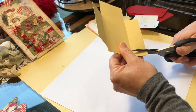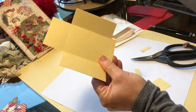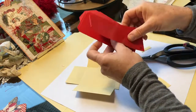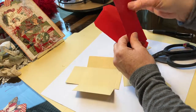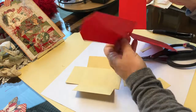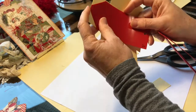And one thing I like to do, I'll show you a couple of things I like to do. I'm already starting to stack up a bunch of stuff anyway. As I get these templates out, and remember we talked about these are just made from a plastic notebook divider, and each a half inch, a quarter inch, three quarters of an inch, and an inch. So they're all different, but they work pretty well for this.